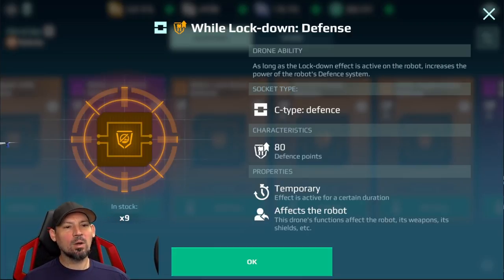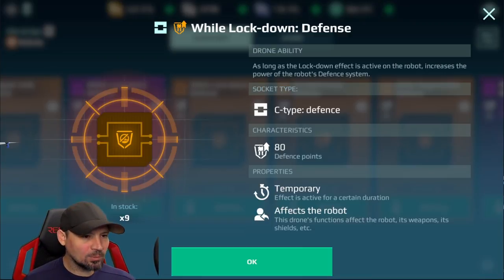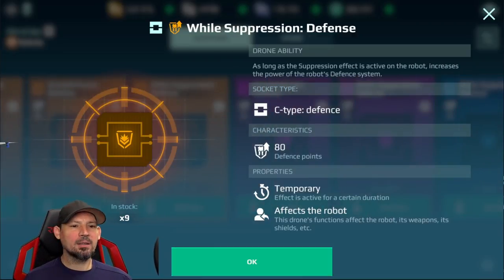Here's another good one. Well, lockdown defense. Every time you get locked down, you're gonna get those 80 defense points. All right, this one does not require power cells. If you find yourself being locked down constantly, this might be a really good chip to throw on your drone. If you find yourself being suppressed a lot, you can throw one of these wild suppression defense chips on there, and every time you get suppressed, bam, your extra defense points kick in and you take less damage for a few seconds.